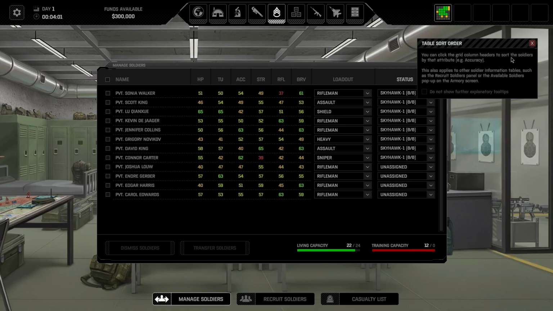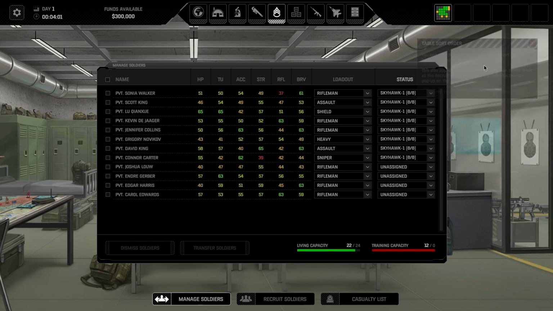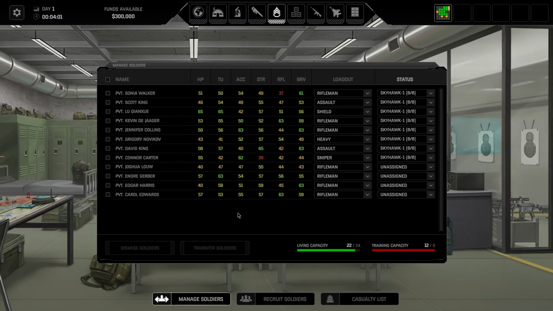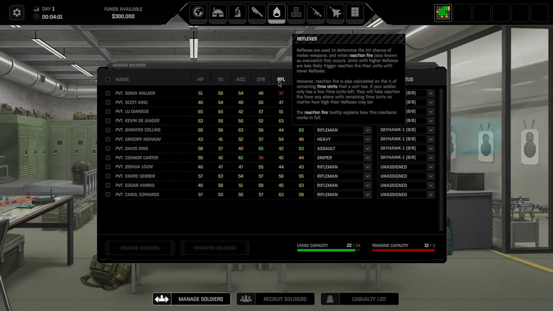You can click on the grid column headers to sort the soldiers. Yeah, that's fine. So we have HP, time units, accuracy, strength, reflexes, hit chance of melee weapons, and when reaction fire overwatch happens. Units with high reflexes are less likely to trigger reaction fire than low reflexes. Reaction fire is also calculated on the percent of remaining time units the unit has.